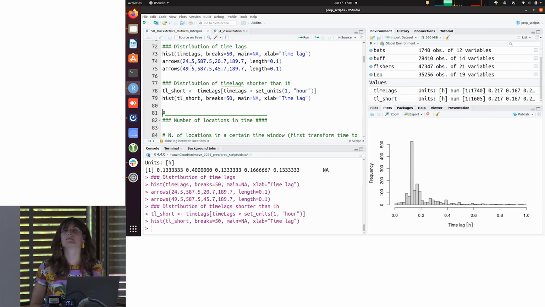Just to make sure I'm understanding, the time lag basically is when you don't have the data, like this gap of the data? Yes, it's the gap between locations. I think now you have some devices that collect every second, sometimes even multiple points a second, but usually you never have continuous tracking, right? So it's always this gap, whatever it is.